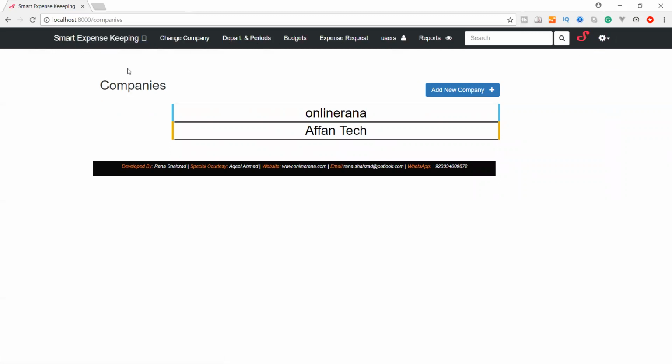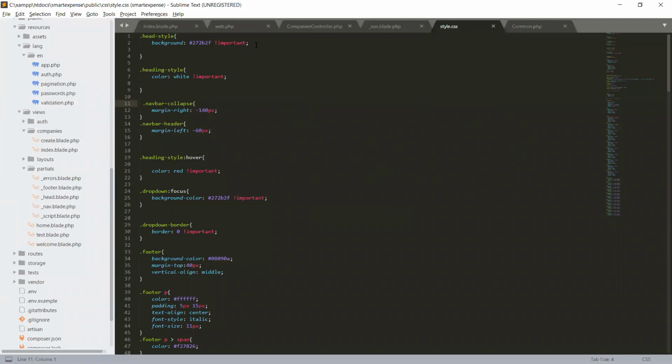Okay, and one other thing, there is a footer issue: it should be aligned under this row, but it is shifted to the left side. Let's fix that issue also. Why is it so?